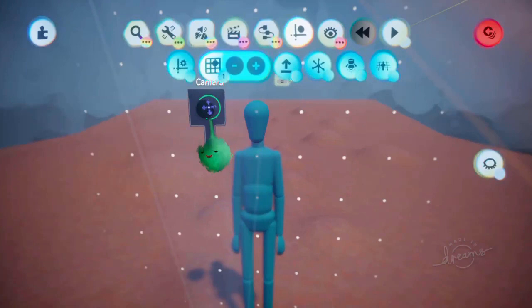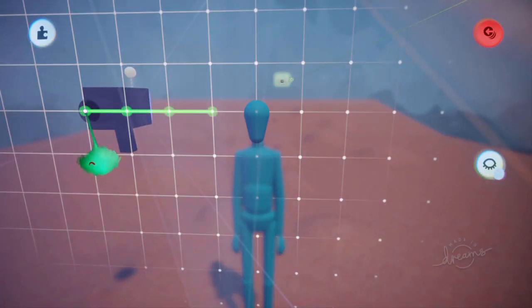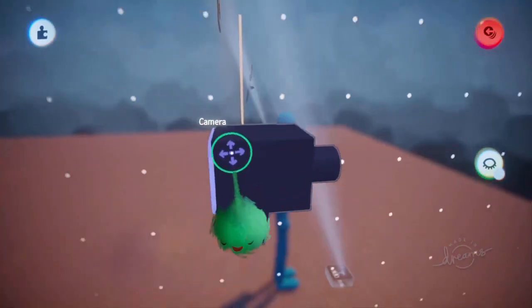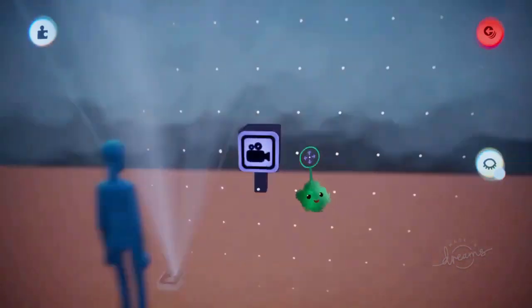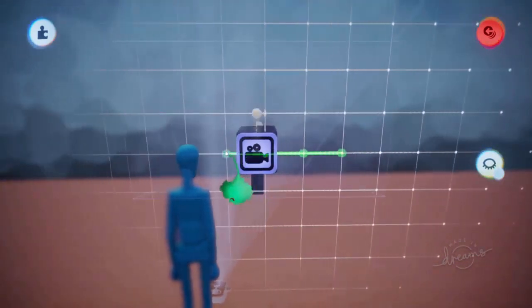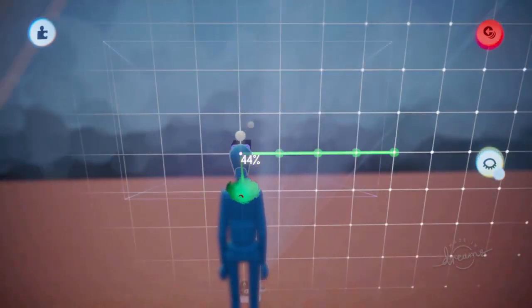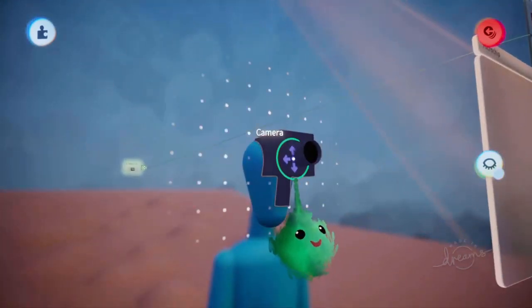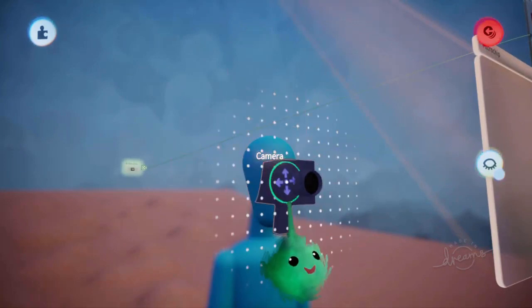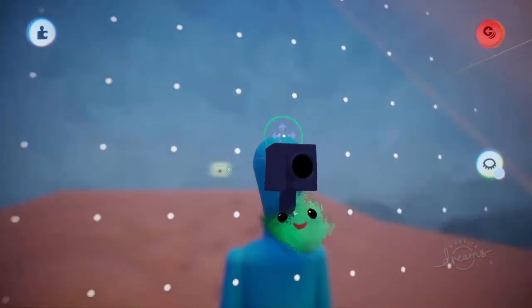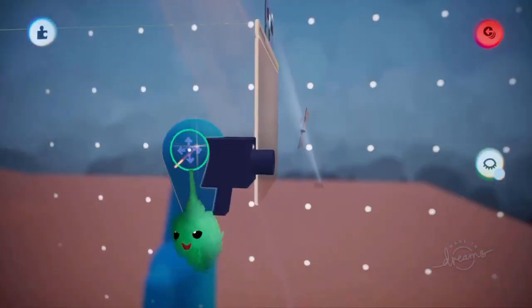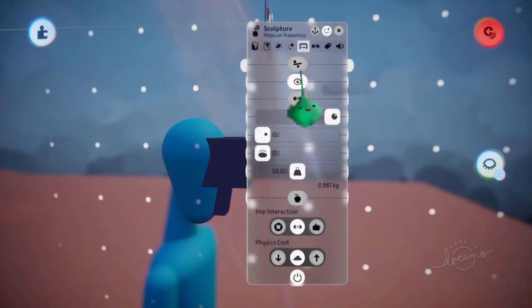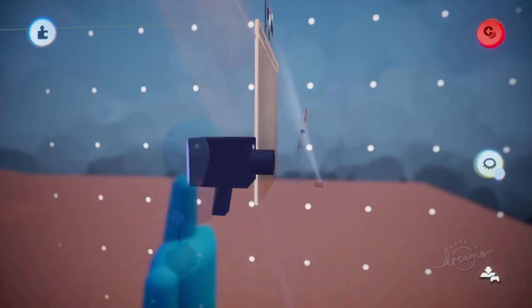And now we can go back in and grab the camera and press triangle, which will snap it to the orientation of the grid and to one of the nearby dots. And now I can put it in the head and make it smaller. And I like to kind of adjust it down just a tiny bit like that, so it feels like it's in the eyes kind of area. And then you make these parts invisible that you don't want to see.